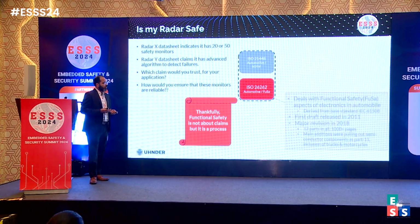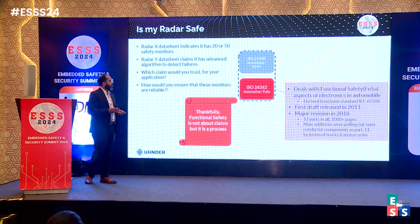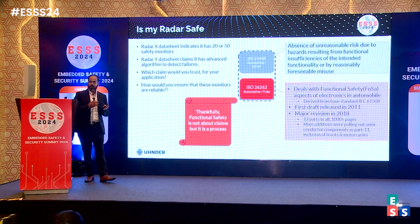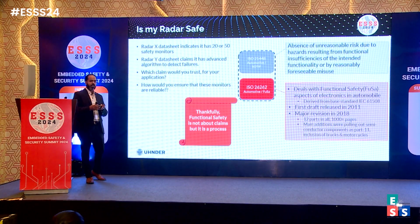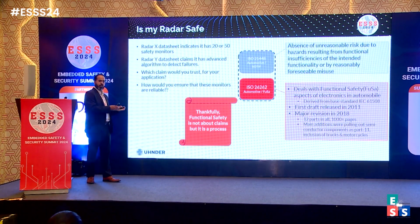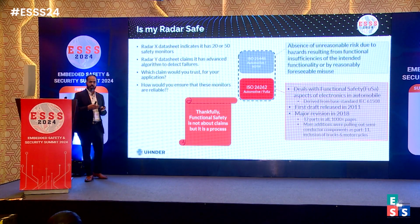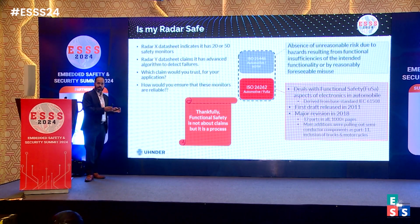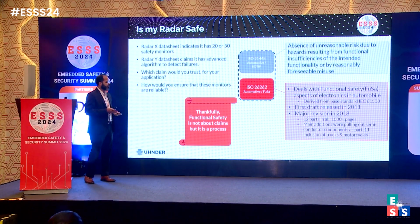And this talks about general failures in automotive with respect to electronic components. ISO 21448 is mostly about taking the component failures into the operating environment. It considers all the factors with respect to the operating environment, such as how the operator is going to use it, and how the environment, for example weather and rain, will affect it. So in the context of radar and ADAS, this is one of the major focuses now in the industry: sometimes it doesn't work, so we have to ensure that it works across the different operating environments that it claims.